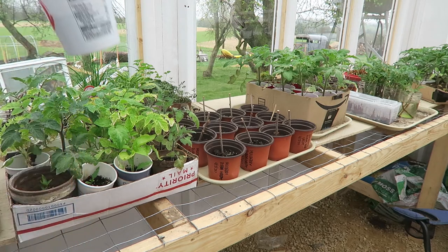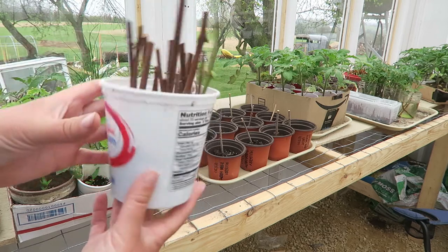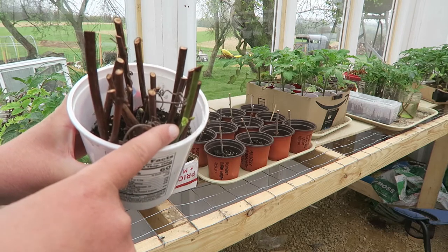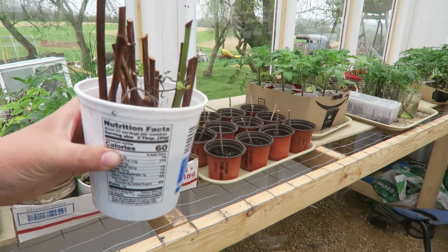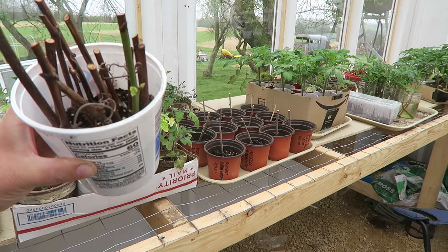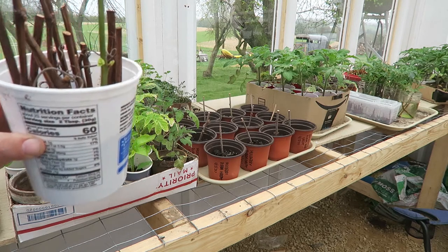These were some grapevine cuttings that I did. So I experimented. I got a bunch of dormant wood, and I got one that was a little less dormant looking. And look, he's the only one surviving. So, excited to see how that goes. And I need to find out what variety this is and whether this is like a self-fertile one or if it needs another grape to pollinate with. But anyway, I've got green, so I'm excited for now.